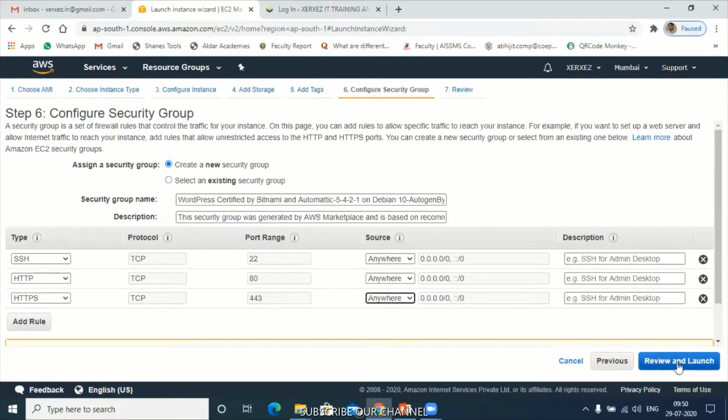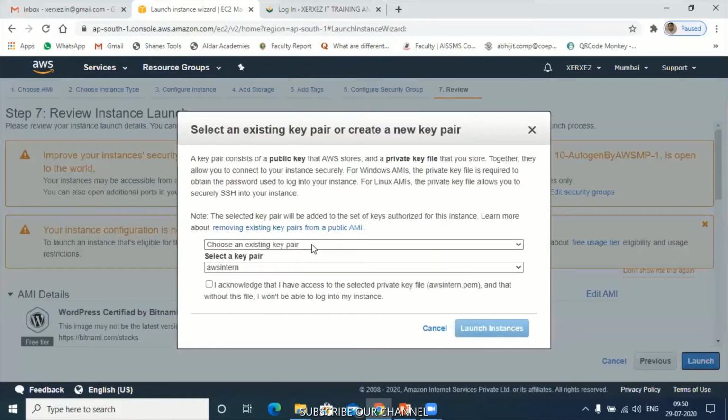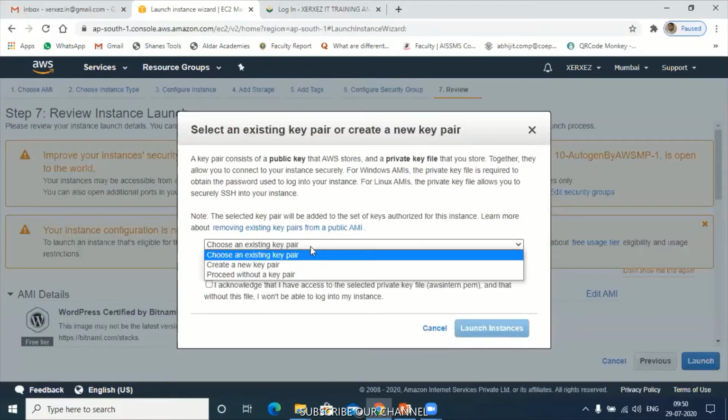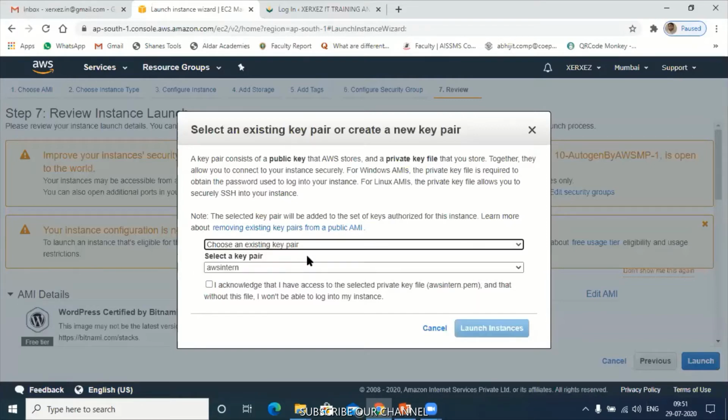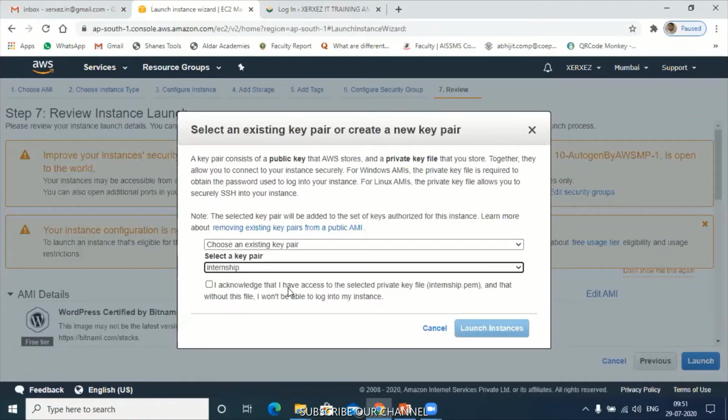Next, preview and launch the instance, simple as it is. Okay, launch it. As far as key pair is concerned, I will use the existing key pair. I don't want to create more and more key pairs, because it will be confusing. Suppose you have 10 instances, you will be having 10 key pairs, so it's very difficult to manage later on when you have a bulky amount of key pairs. Yesterday's key pair that I generated, same key pair I will use, acknowledge it. Okay, launch instance.